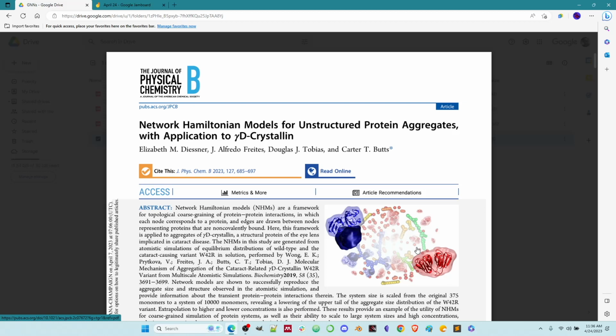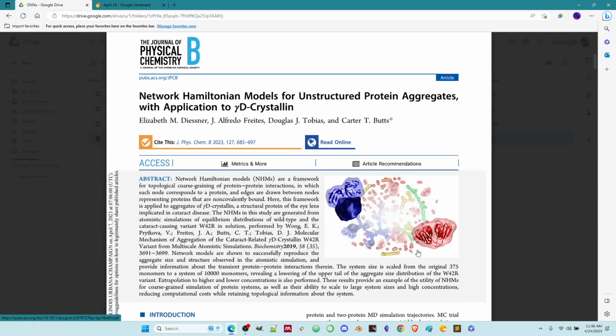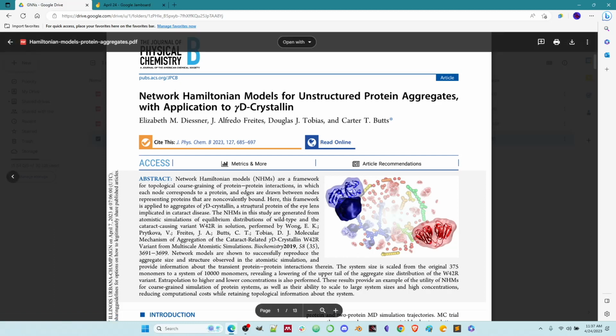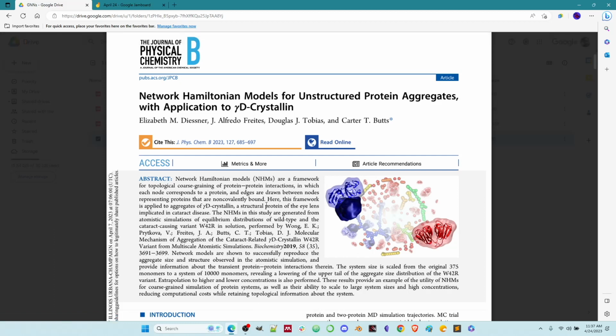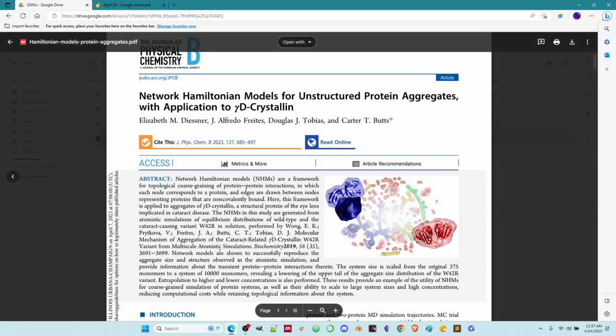They're building this specific type of network, and it's a framework for understanding topologically complex protein-protein interactions. And so this is not graph neural networks, but it's an application where it's closely allied to it. So I'm just going to go over the abstract, and then I can make the paper available to people. We may talk about it in another video. This is from the Journal of Physical Chemistry.